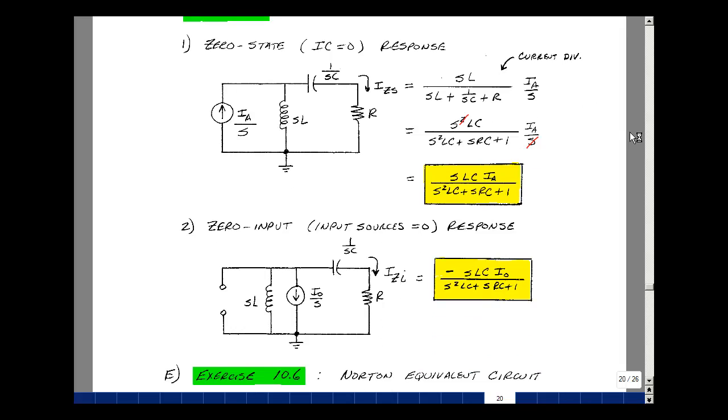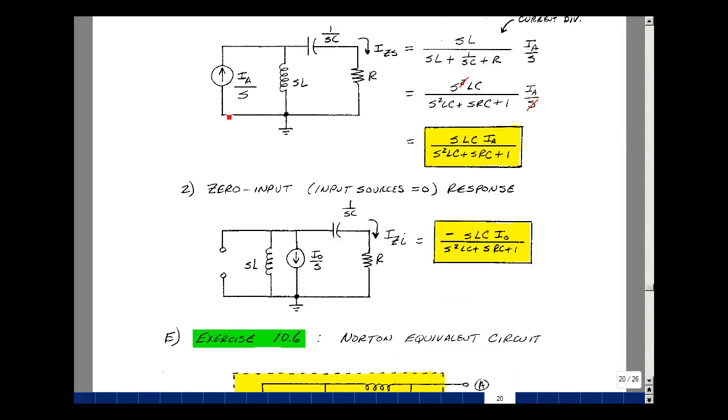Okay, we can find the other response really due to our other sources. Only one here, because our other initial condition was zero. So we'll set all of these inputs equal to zero. There's just one here, it's an open circuit, and then we have a current in parallel with our inductor, that's our initial condition as a step function, the DC value of i zero, and then the step function of 1 over s. If we had an initial condition on the capacitor, it would be a voltage source right here with also a step function times the DC voltage of the initial condition.